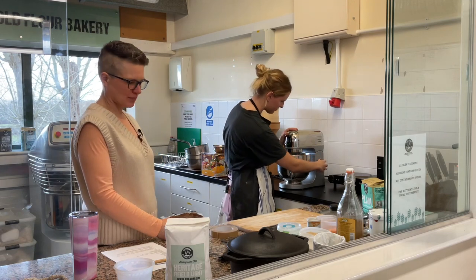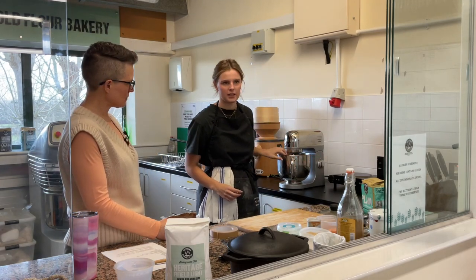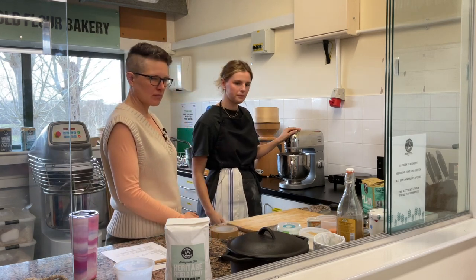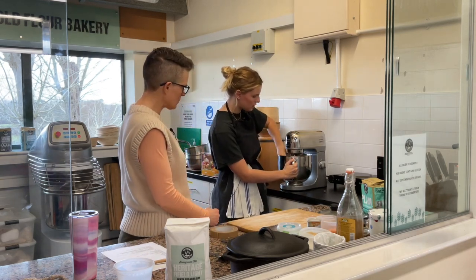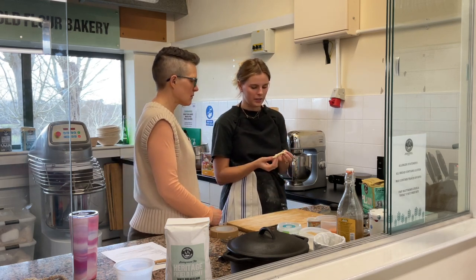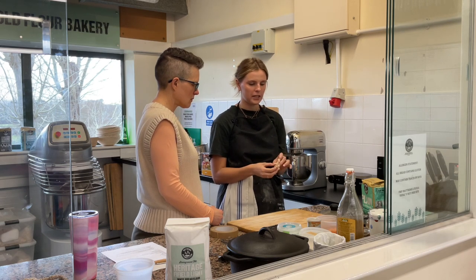Right, so we're going to pick this up again. It's all come together. I can see it doesn't need any more water. Start recording now. So the dough's been whizzing around. How does it look? It looks pretty good. It's still quite mottled. If I just grab a little piece out, it's quite sticky still. And there's not much gluten development yet, but you can feel it's nice and soft and it's not too dry.